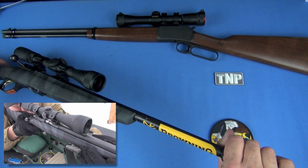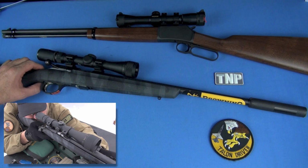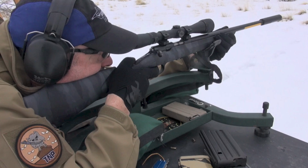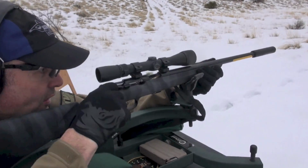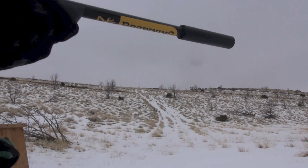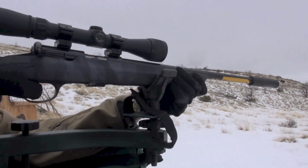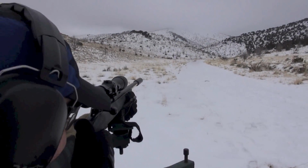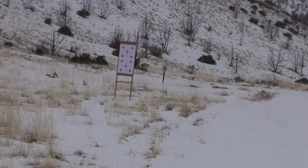Let me talk about something real quick to help you out, maybe save some money. You don't always need a can, so if you're like, I don't want to pay the tax stamp here in the US. In England, by the way, cans are easy to get. Guns aren't. You have to have a firearms certificate. You have to apply, have to be accepted. You have certain slots on your FAC application, and it's a total hassle. They still have some guns over there, I think small bores, like these 22s as they call them. But cans for them are easy to get. They just count as a firearm in their certificate. Here in the US, we've got to pay a $200 stamp, go through all that crap, and just apply, and you get it.